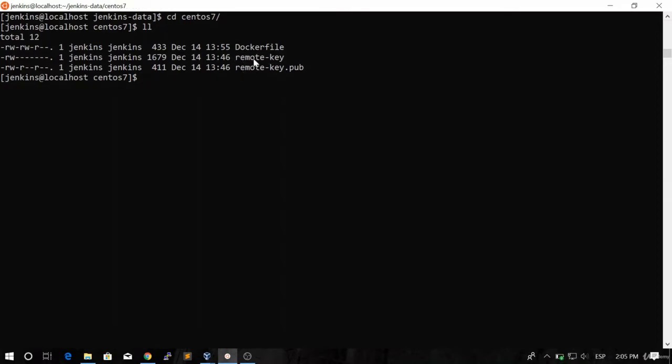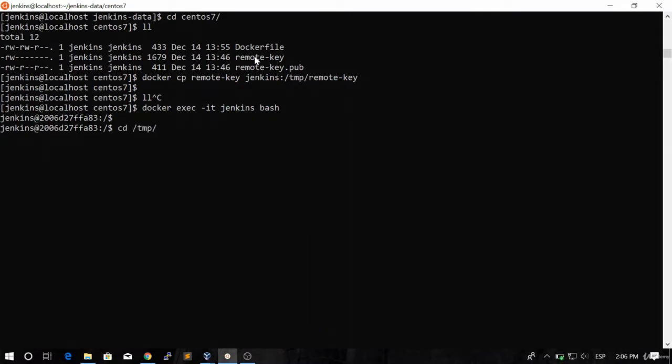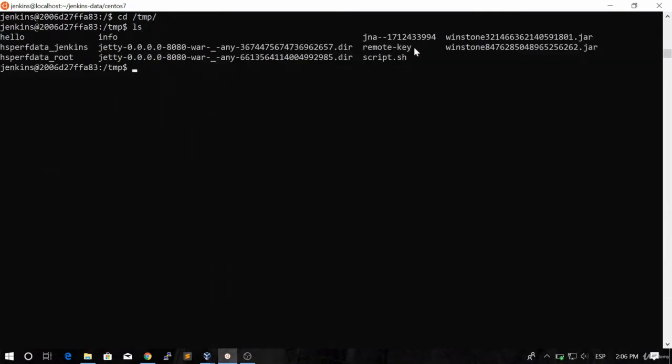So if we copy this file, for example, docker cp this file to the Jenkins container into /tmp/ with the same name, and you now go inside of the Jenkins container and browse to that directory, you are going to see the key that we copied. Cool. And now you can use this key to connect to that remote user at remote host. But remember, when you pass -i, you need to define the name of the key file. So this is the key file.